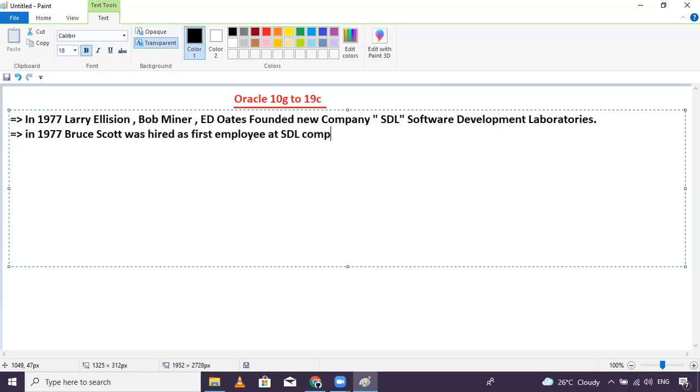So write this down. In the initial days, Scott was the username and the password was the name of his pet cat. So guys, this is the total part about that.